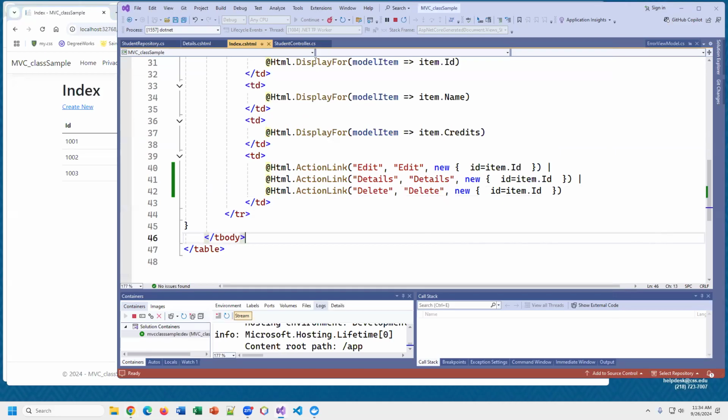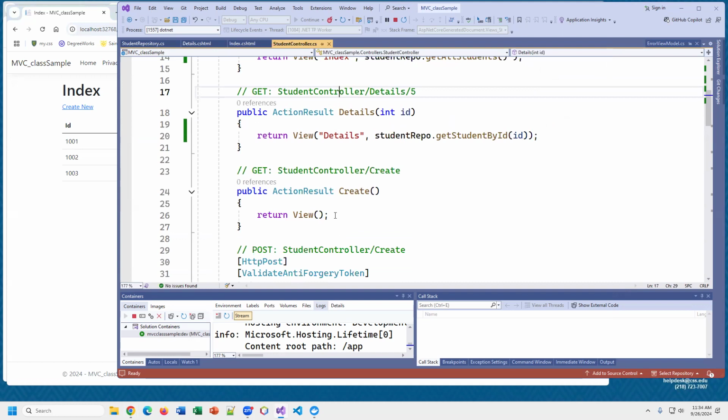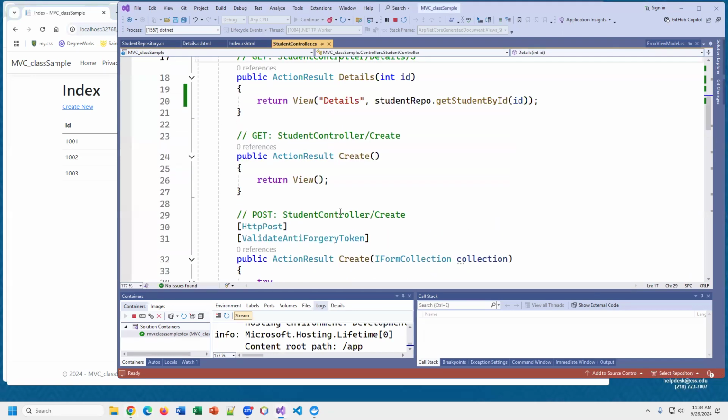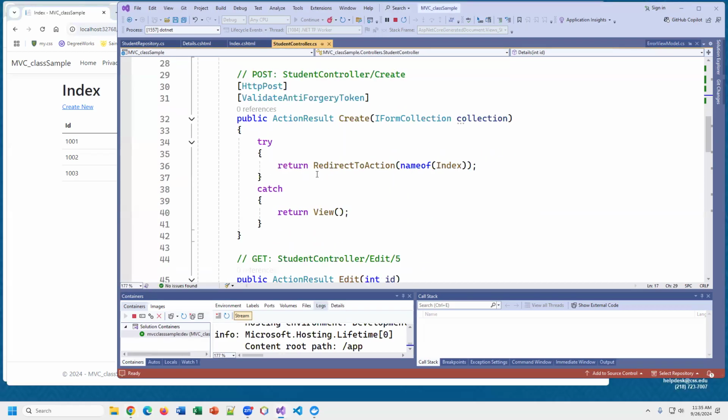One thing that is a little different is that index is just one action in the controller. Details is just one action in the controller. Create is just one action in the controller. I mean, create is two, because it brings up a new screen where you can enter a new student, and then you hit an action, and then it will create the new student.